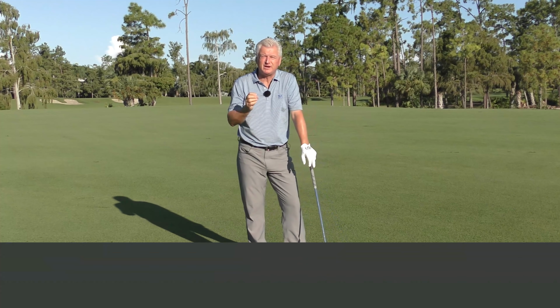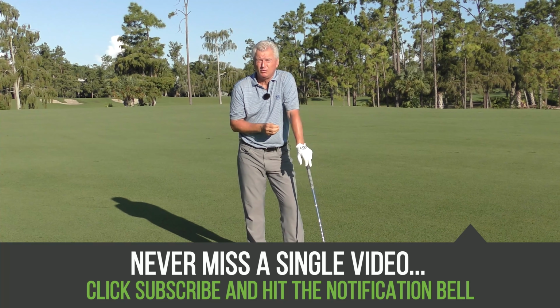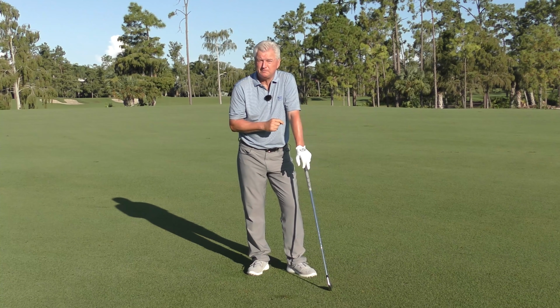Well, the grip isn't always fun, I promise you though. If you'll devote a couple of minutes a week, literally ongoing, work on these things, it will make a huge difference in your golf life. Hold the grip properly, get control of the club, you'll be a better golfer.